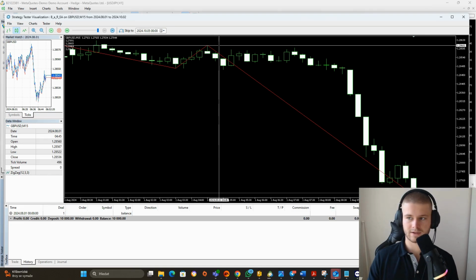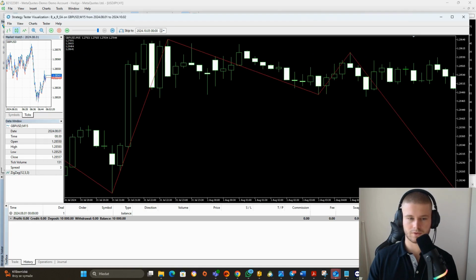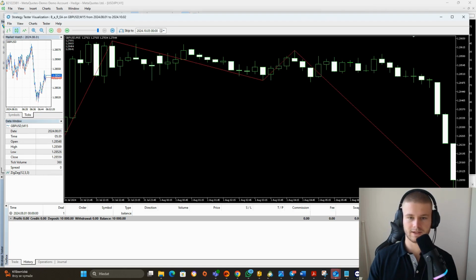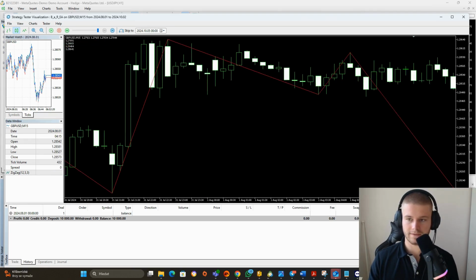891, so it will be this one. 603, okay, so this is correct. 891, okay, so what we also don't want to do, basically we don't want to work with this value. We want to start from this value, because these values will change. So we want to work with values that are already set, so they can't be changed anymore. The most recent value can be changed, so we will exclude this one and we will start from this value.